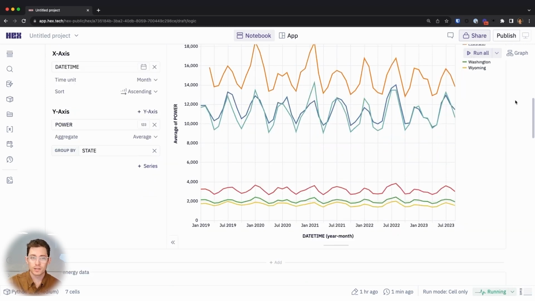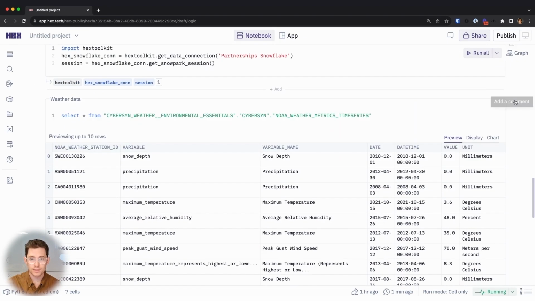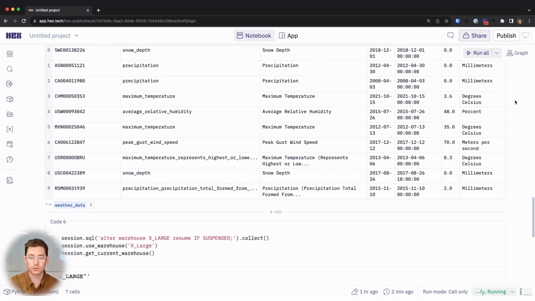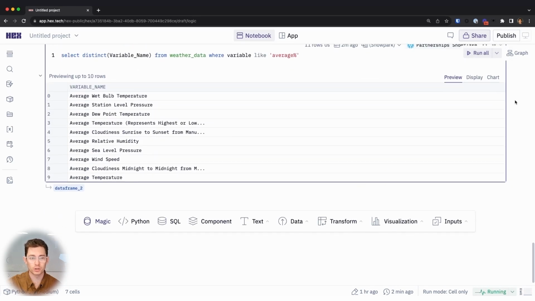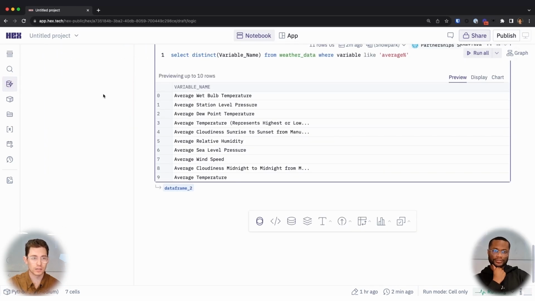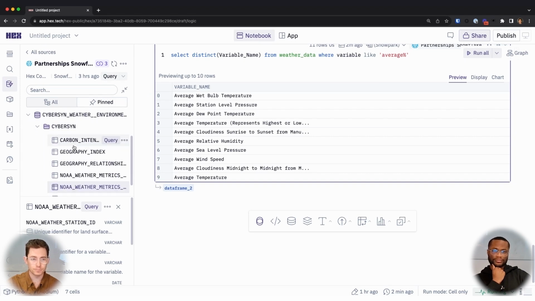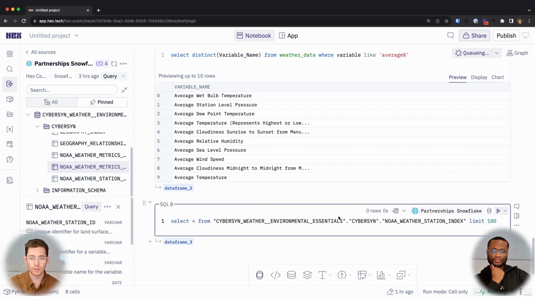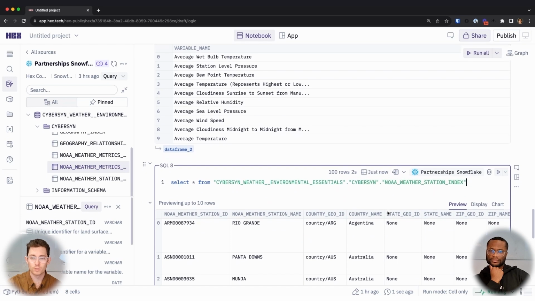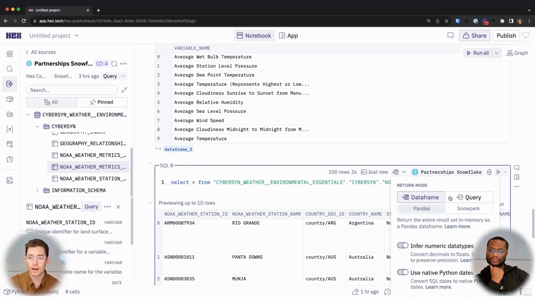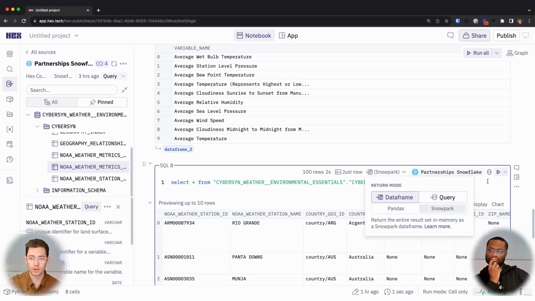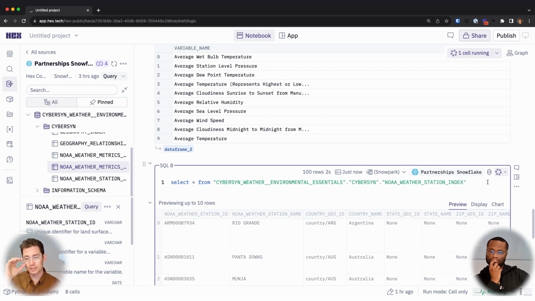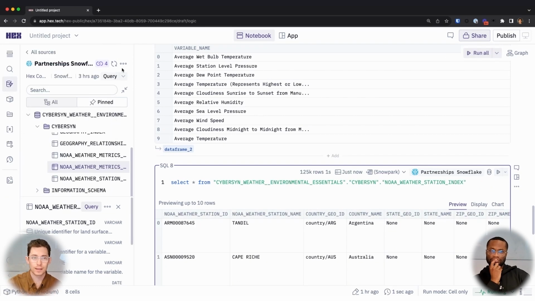So we're going to grab a new data set that is kind of an index table that captures all the information around a particular weather station. I'm going to go back to our data sources from the Snowflake marketplace and get this weather stations index. I'm just going to do a query on it. Let's remove this limit. Since we're going to work with what seems to be really large data, I'm going to return this as a Snowpark data frame again, just so we're staying consistent. We can leverage all the flexibility that I like to use in Hex here.